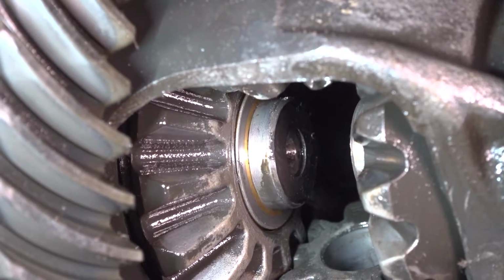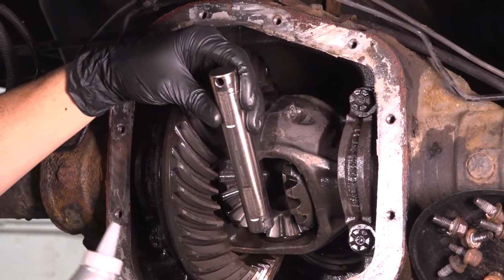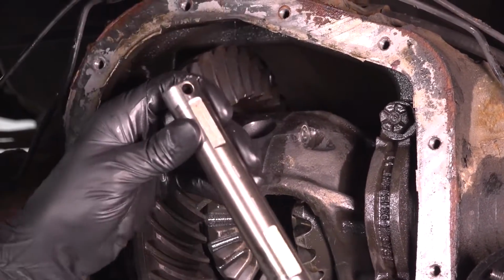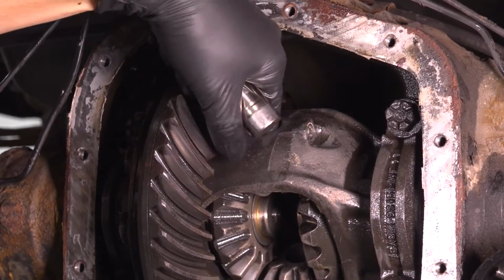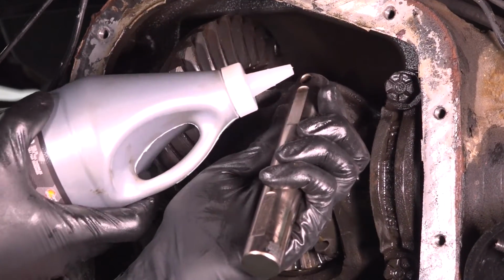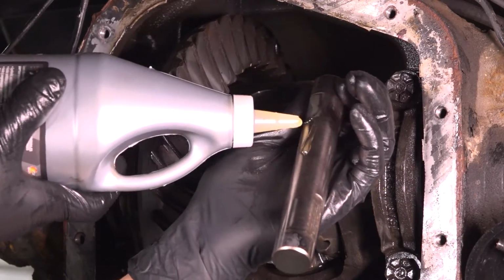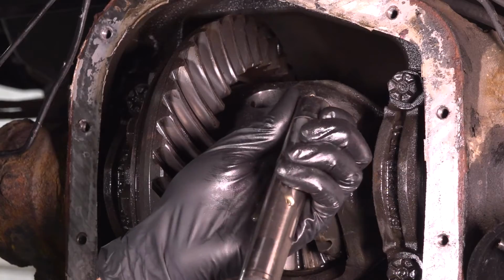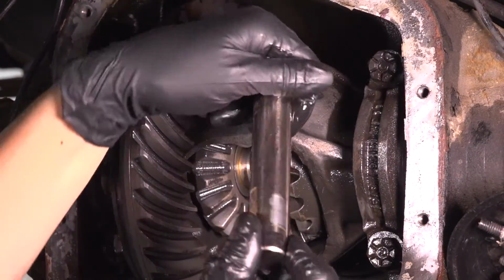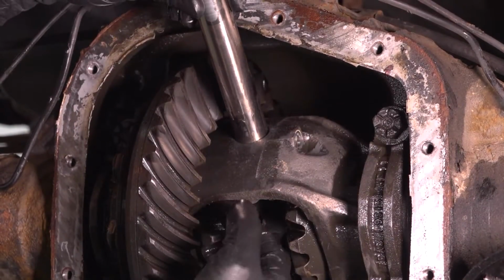So now we can put that center pin through. Now let's put the pin in. Make sure that you put it in with the hole facing the top right here where this locks in. I cleaned it up. I also cleaned up in here a little bit with a rag. And I'm going to put a little bit of oil on this. I'm just going to use the gear oil that is recommended in this differential. Just a thin coating. This way it'll slide in a little bit easier, hopefully. A lot easier than it came out, for sure. So now I'm going to slide this through.